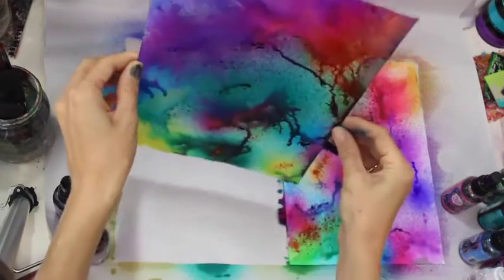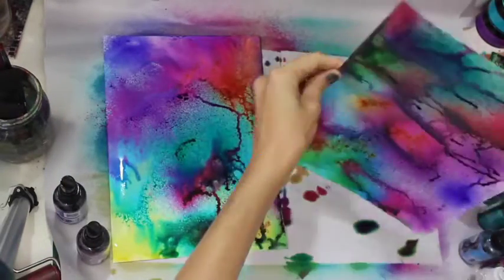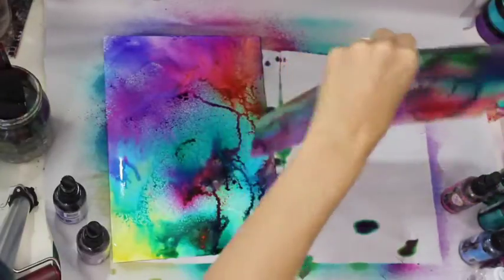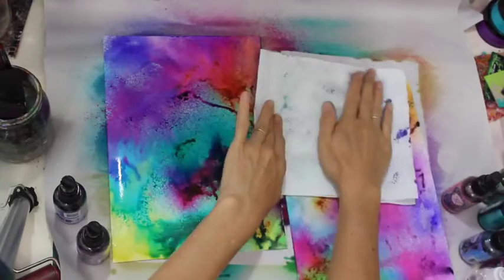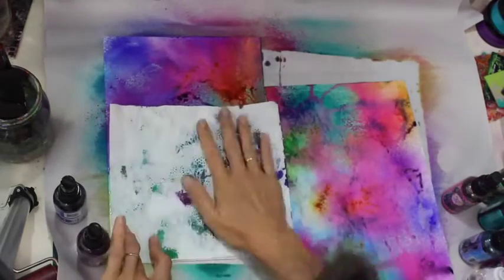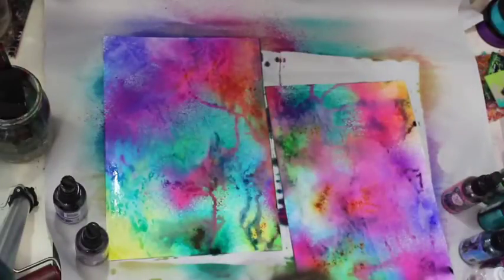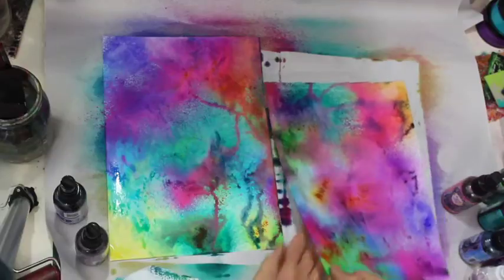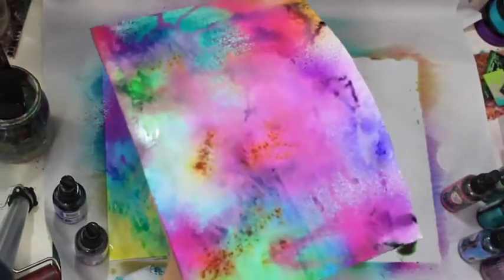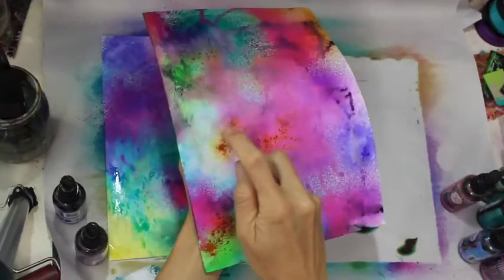And notice I'm putting it on the really wet parts of the paper. I'm not putting on the dry parts because the Brusho Crystals won't have a colour explosion if you do that. But I wanted to really just add some yellow highlights. Whenever a page needs a bit of a pickup, I always use some yellow in some way. So blotting it off with paper towel, keeping my workspace a little bit organised. And I'm pretty happy with that because this is just our first layer of our background. You can see the lovely speckles it's making.